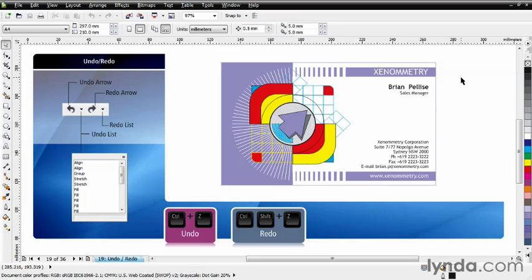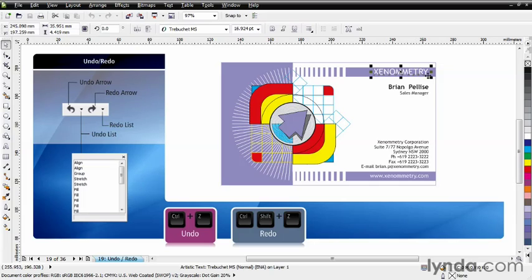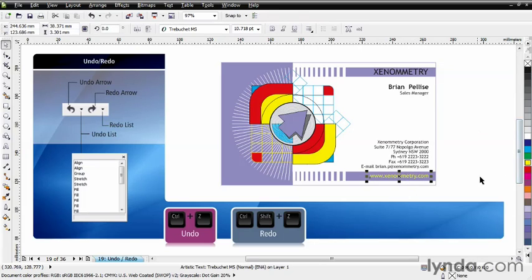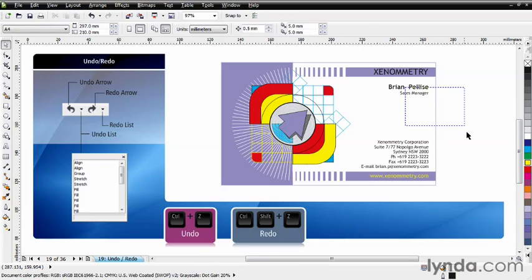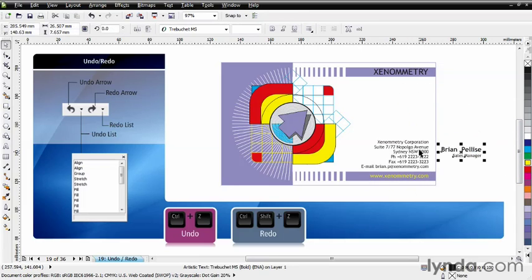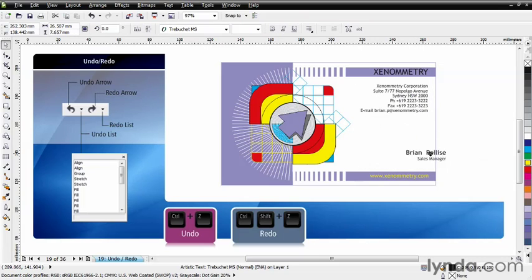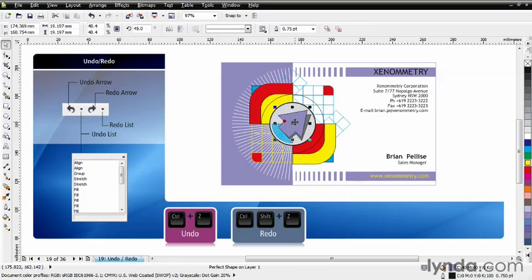Now, with this business card, let's just simply assume a few things. We've done a design, we're happy with our design, but we want to make some changes. So I'm going to select that and make it black in color. I'll select that bottom bit of text, maybe make that yellow in color. And I think what I'll do is just move things around a little bit. And ultimately what I'm trying to do is just create some changes so I can demonstrate the power of undo.